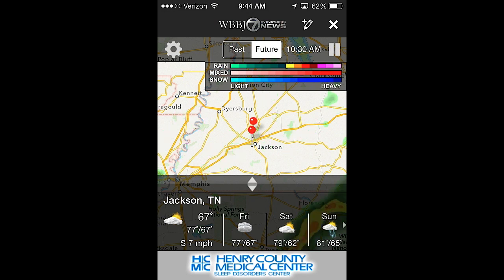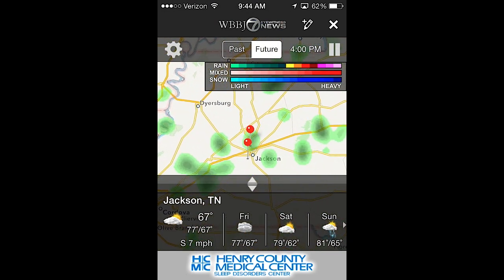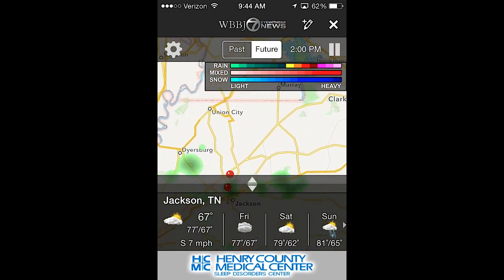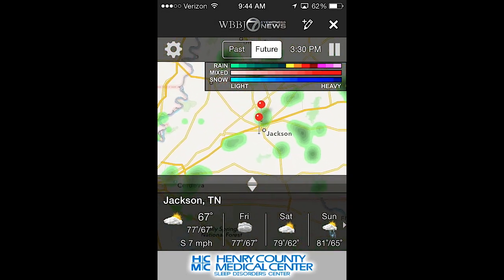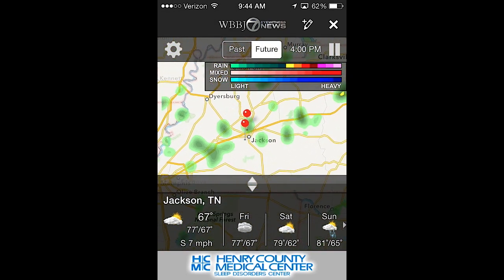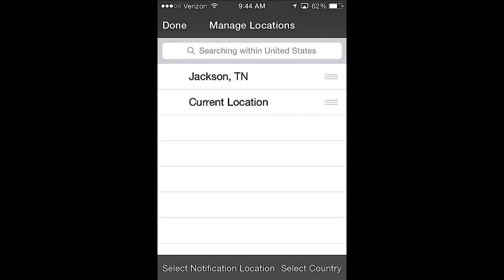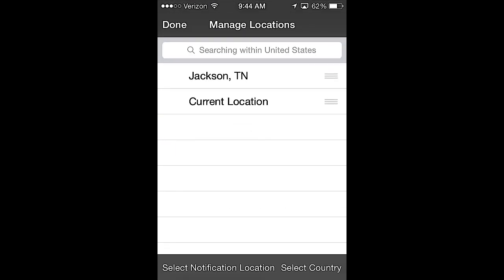But the main thing I want to show you that could be confusing is how in the world do I change the different dots here. Now, if you first open the app, you're going to have a few other pins around Paris, around Union City, I think, and Savannah. So how do you change those red dots? Well, what you're going to want to do is click on the pen there in the top right corner, and up is going to come that list.